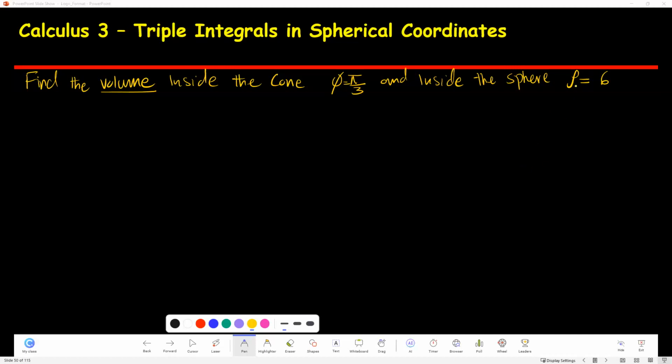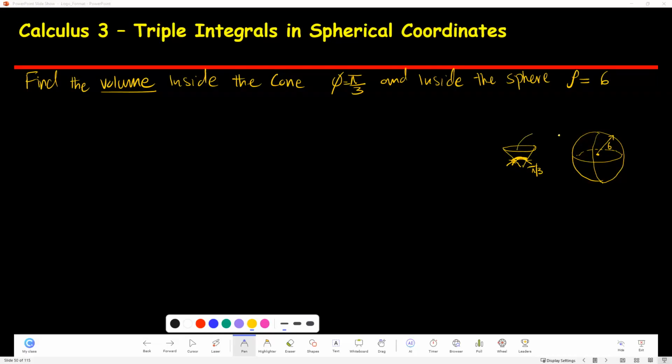Okay, so really what's happening, there's a rho. I'm going to make a sphere. I'm going to take the sphere, like this, and this is the center point and this is given as 6. Then there is a cone given, and the cone is going to look like this, and this angle is given as pi over 3. That is my angle for the cone, like this angle.